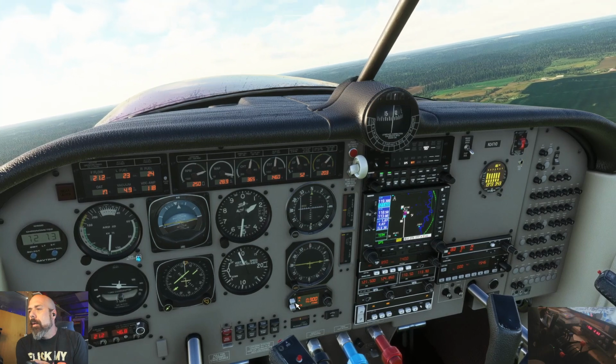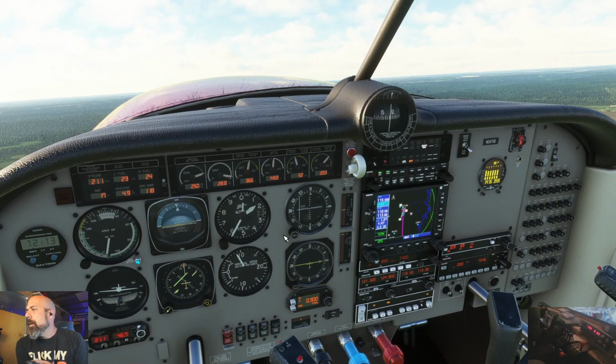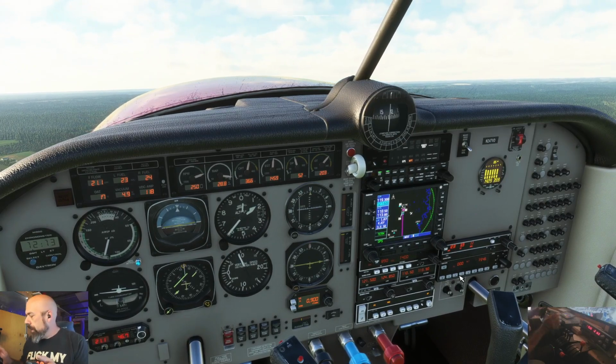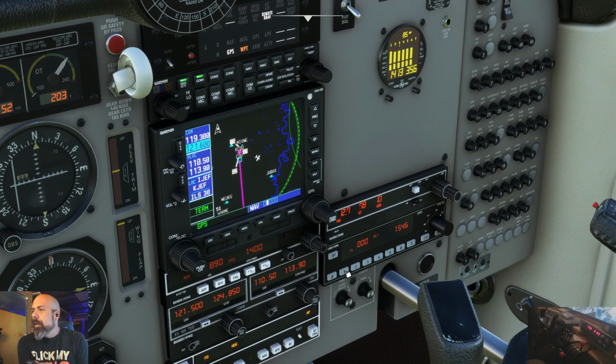November 247 Victor Delta, reset transponder. Squawk 1564. Oh, 1564. Oh my gosh. Squawk 1564, November 247 Victor Delta.